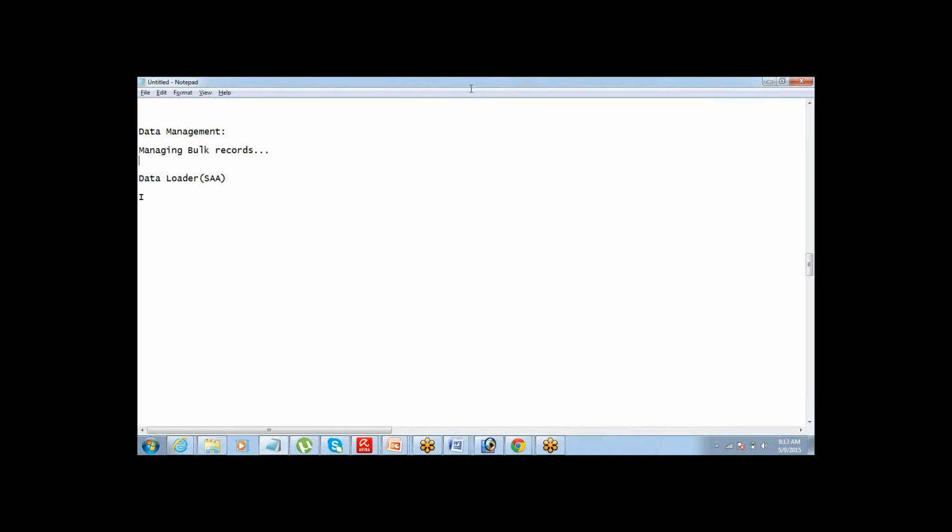Go to your developer org. Okay, so there's a lot of hands-on which you guys have to do here today. So just quickly log in to your developer orgs.